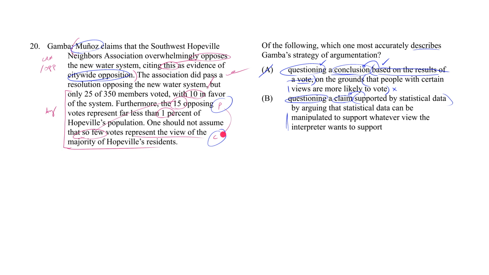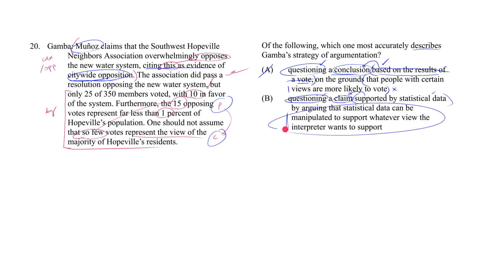Okay, so again, for her conclusion descriptor, is she questioning a claim supported by statistical data? Now, we know what claim she's questioning is this claim, right? Is this a claim supported by statistical data? Already, I'm kind of uncomfortable, right? I mean, to call vote counting statistical data is really simplifying statistical data, but fine, I guess I'll give it a weak pass on it, right? Sure, I guess she's kind of questioning a claim supported by statistical data.